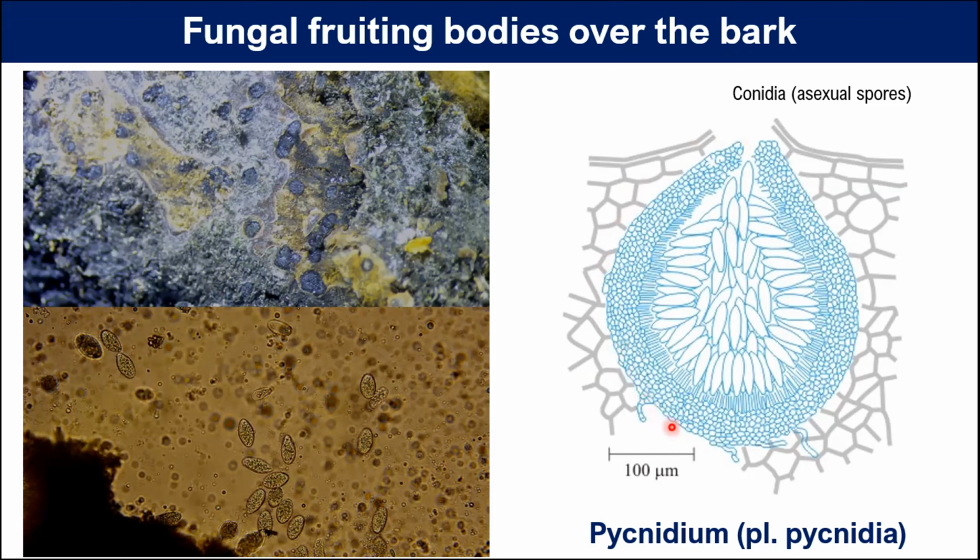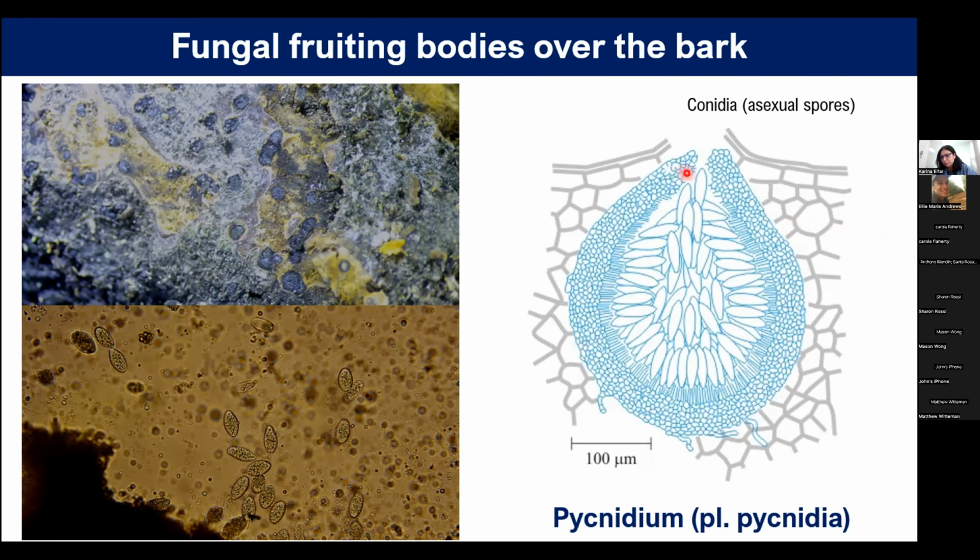So here's a drawing of that pycnidia. As you can see inside, they have all those conidia. Once they have the right conditions, and in this case, the right condition is that they need water, like water from the rain or from the irrigation, the pycnidia will hydrate, and they will release all those conidia and spread them. In case they find a wound, it can be a natural opening, or it can be a wound that was caused by pruning, and they can start an infection.